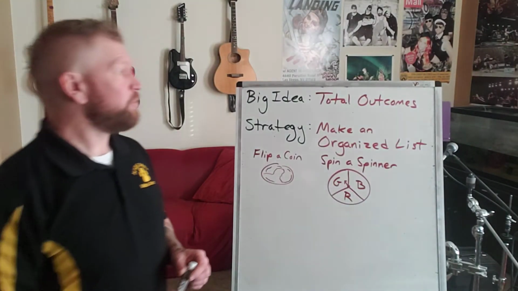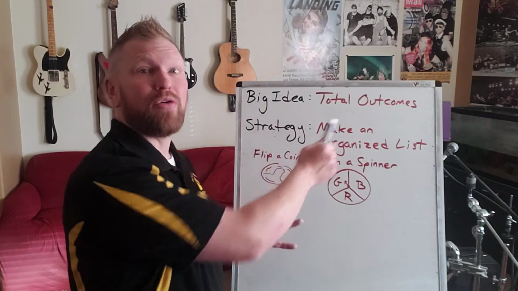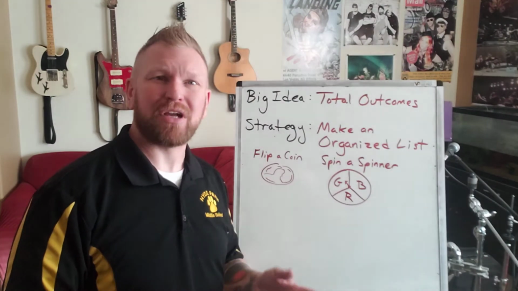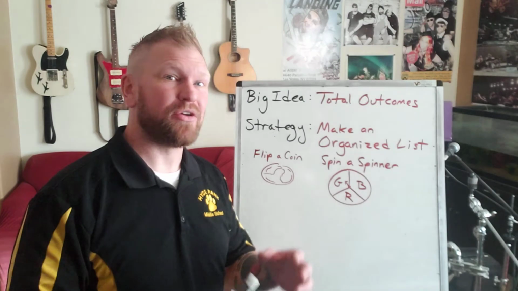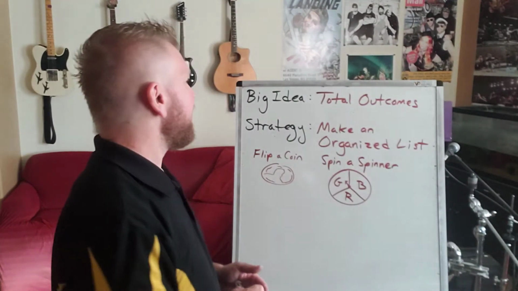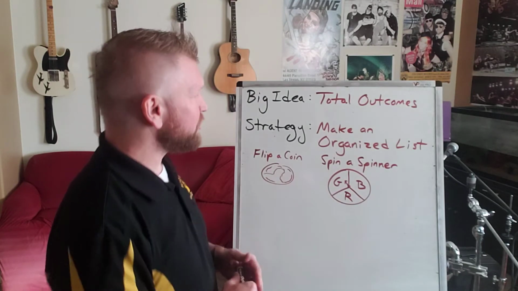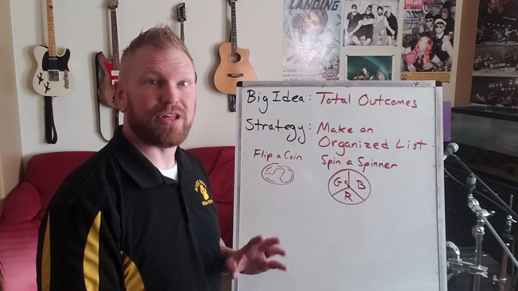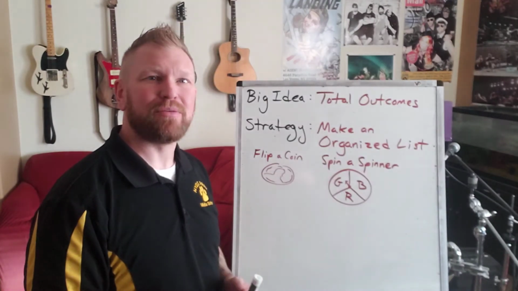Right, for this question, we need to understand the big idea is about total outcomes, which is total possible things that could happen. We've done a previous question about compound probability, where we had to know the total amount of different possible outcomes. This is similar to that. How many outcomes are there? Now, the strategy we're going to use is the same one we used in that previous question, make an organized list. We're going to list all of these outcomes, and then just count them up to see how many total outcomes there are.